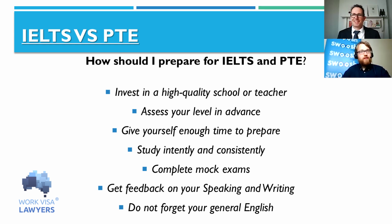Final point, and one that is often overlooked by many students at an intermediate or upper intermediate level, is that you should not forget your general English. Of course, it's great to study for IELTS and PTE and know how to take the tests, but don't forget, you need to be working on your vocabulary, your grammar, your punctuation, your pronunciation, even just learning. Practicing speaking every day, practicing writing every day, or even reading and listening, it doesn't necessarily have to be IELTS-specific tasks or PTE-specific tasks, but you're working on your soft skills, and who knows how those soft skills can actually translate into your IELTS and PTE preparation, but more than likely you will still improve those sub-skills such as skimming and scanning, listening for detail, and also picking up new vocabulary and grammar, and also just becoming more comfortable and confident in your speaking ability.